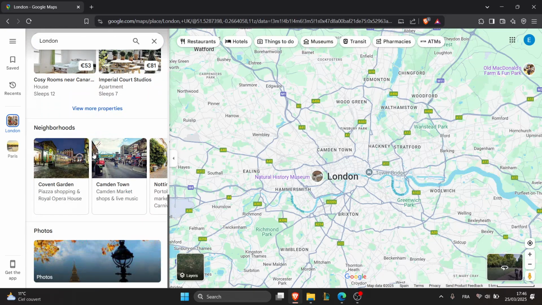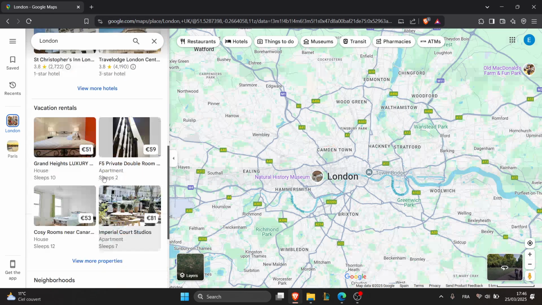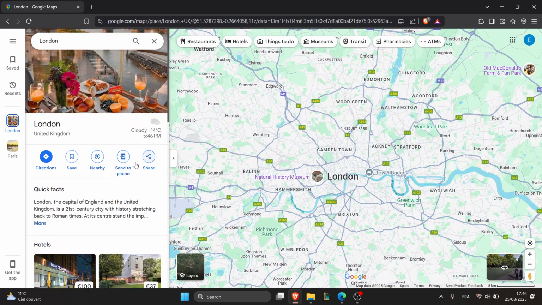Let's see here if you can add it. You can add the landmark. You can save it in your list for favorites, want to go, travel plans, or starred places, and submit, and Google will review it before approval. The fourth step is to save as a personal landmark, which is what I just did.